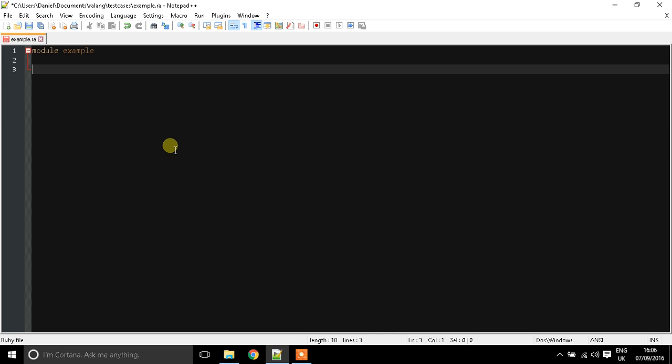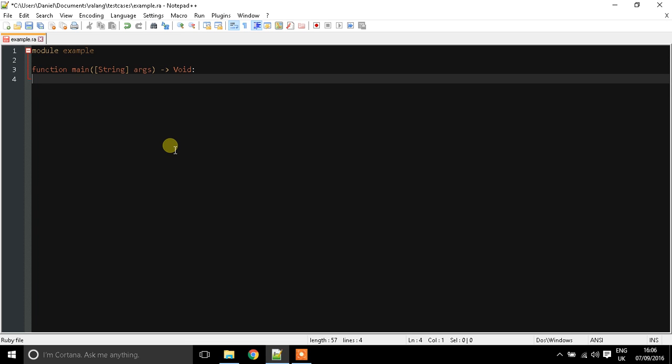And because this compiles to the JVM, we have to create a function main which takes an array of strings named args, which returns void. If you're a Java programmer, you know what this means.